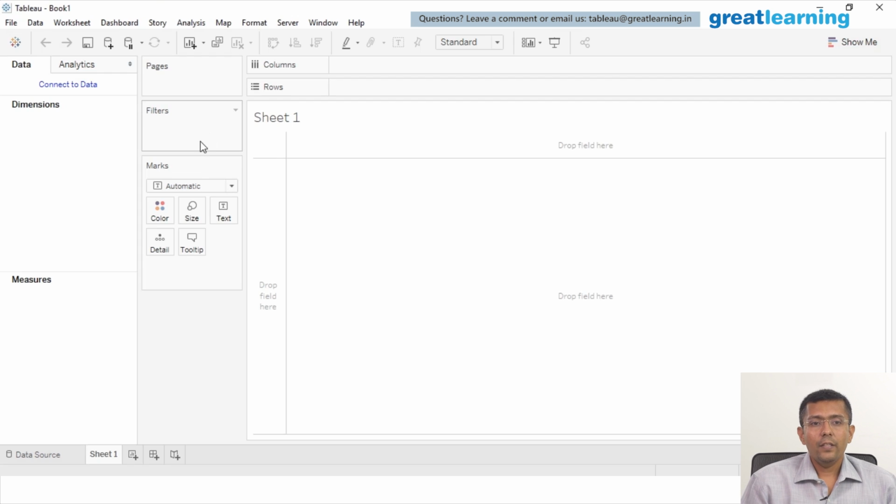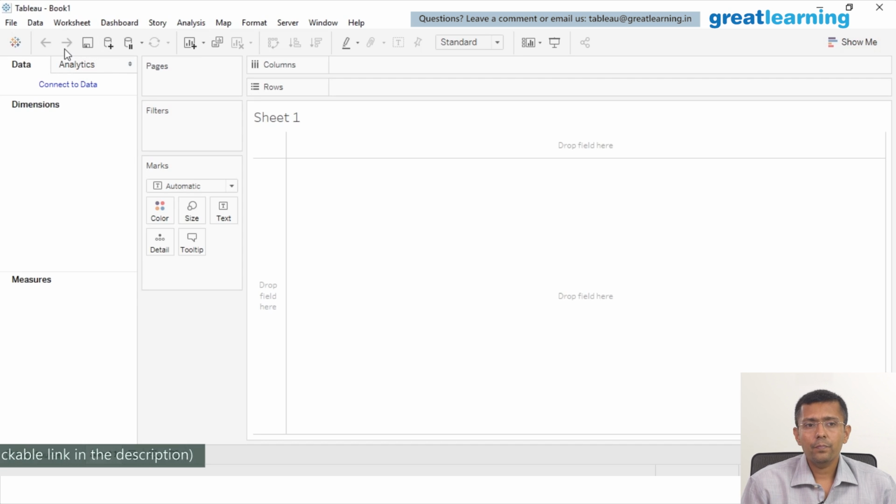The other thing that you have is quick menu options, right? So if you want to create a new workbook, you can click on this Tableau icon and then create a new workbook. You can have undos. This is very similar to a Windows function menu, right? So you have the left arrow, which is an undo, or you have a right arrow, which does a redo.